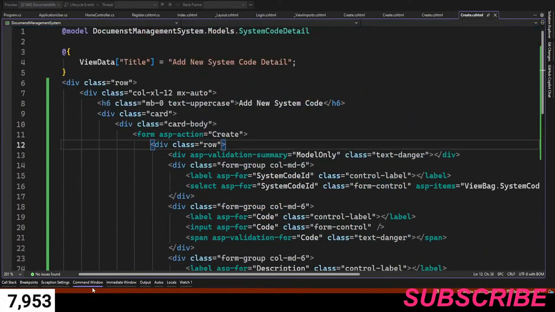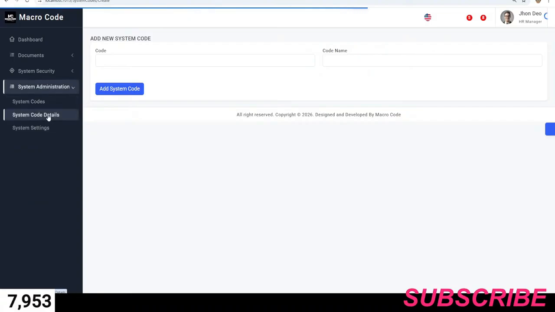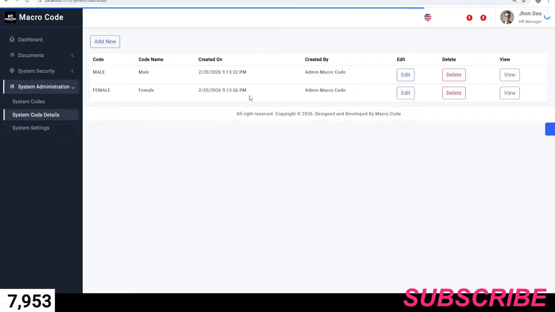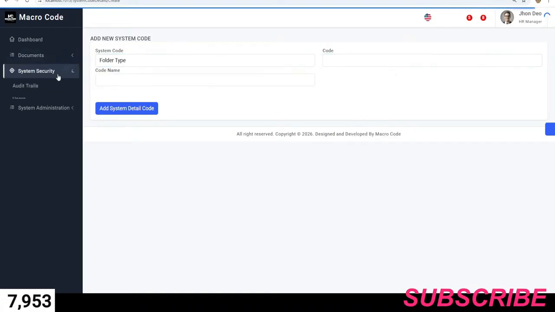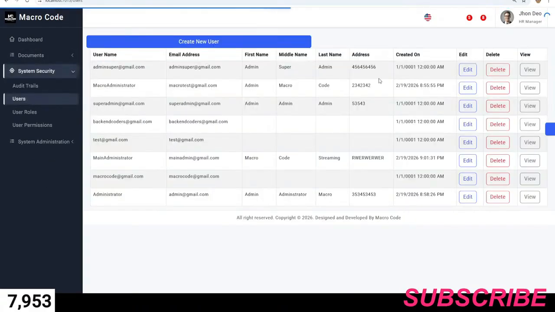So we just update, go to system code details. You can see this is how it looks. And if we add, you can see you can select, and all that option is okay. So we've now been able to link our app. So you can see these are the details. But now this looks weird. So we can also add our table. So let me just have our table styling also, so that we can incorporate it. I just want to ensure that we have everything in place, then we should be good to go.